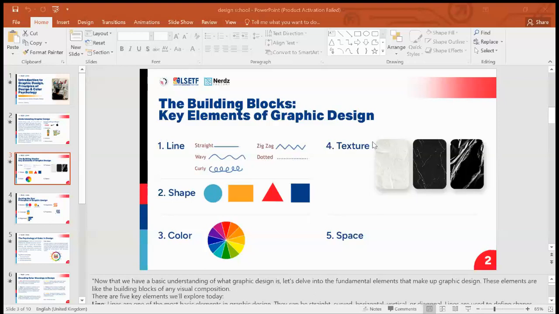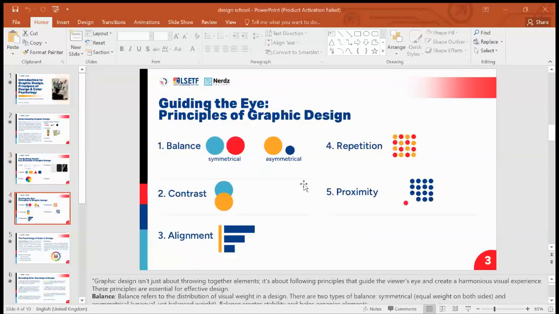That means they are readable, and people will not confuse them for anything. They will not confuse them together as one item. So that means different elements will not be confused as one. All right. So that is that on element. So anything you can think of that you can use in your design is an element of design that you can use. So the next one we go to is guiding the eye, principles of graphic design.